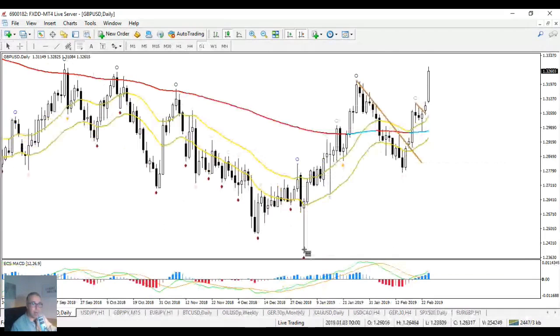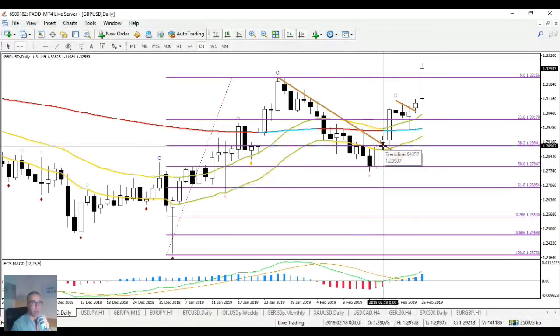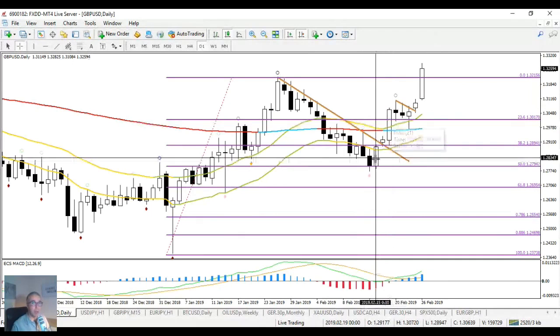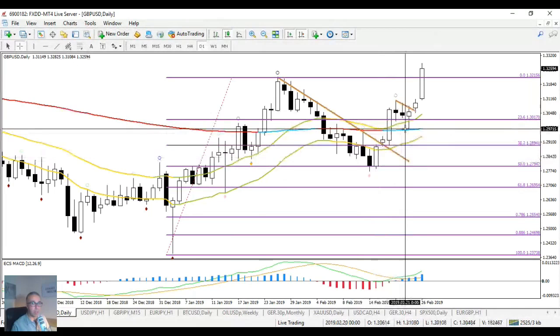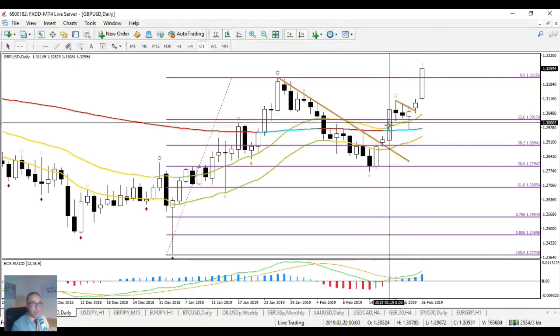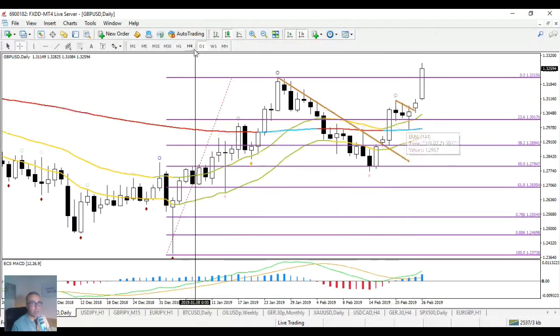So once again, A, B, C zigzag. The wave B was corrective, the wave A was impulsive, expecting a wave C. We got the bounce in the fib zone as expected. We got the break of the trend line as expected. We got a strong candlestick that closed above the 21 EMA as well, and the trend line. Then we got a retracement into the expected support zone and a bounce. That daily candle from 2 days ago confirmed the bounce with a big wick at that zone. And that's about it for the daily chart.